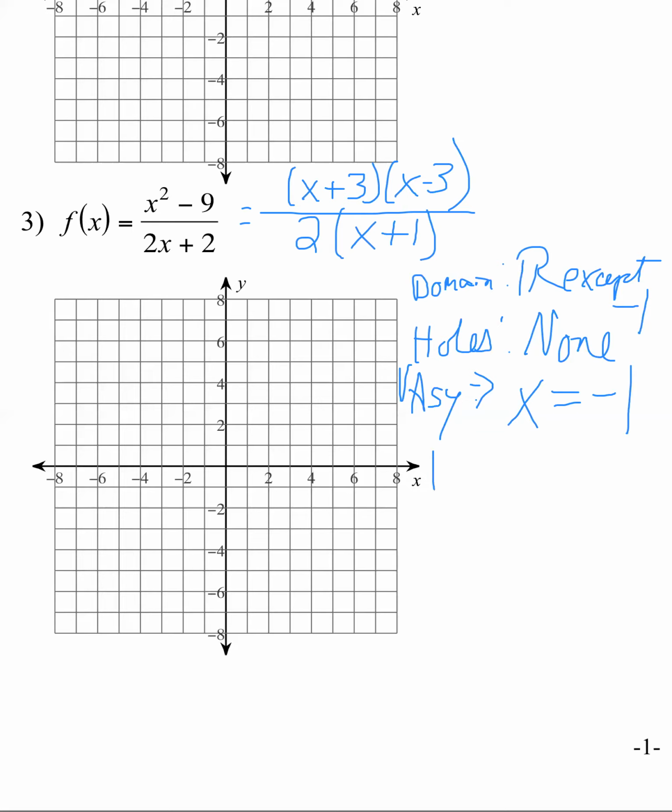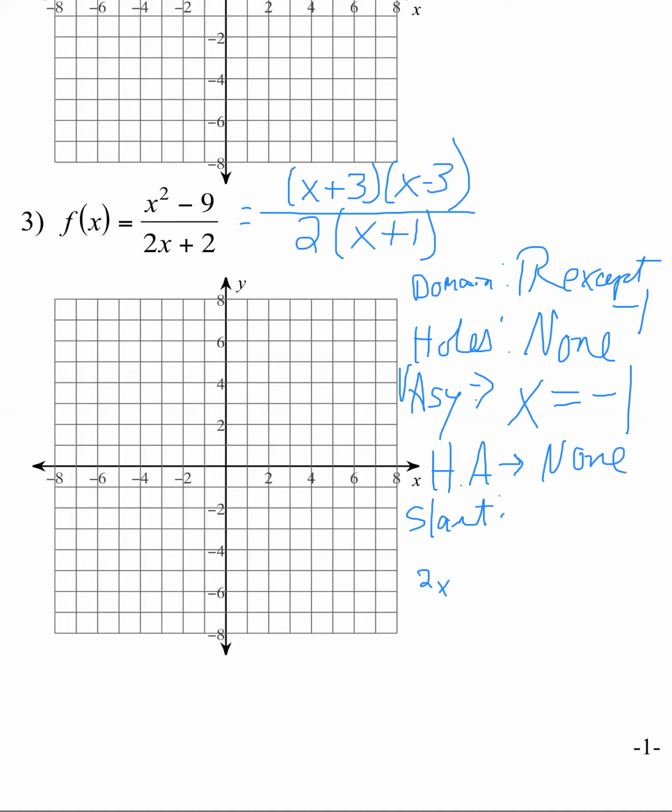And then for horizontal asymptotes, let's go ahead and look at our degrees. So in this case, the numerator is greater than the denominator's degree. So there is no horizontal asymptote, but there might be a slant asymptote. So now I have to ask myself, is the degree of the numerator 1 more than the degree of the denominator? Because remember, it has to be exactly 1 more. It is. Okay, so in order to find that slant asymptote, now I'm going to have to do long division. So I have none for the horizontal, but I am going to have a slant asymptote. Okay, so let's see where it is.